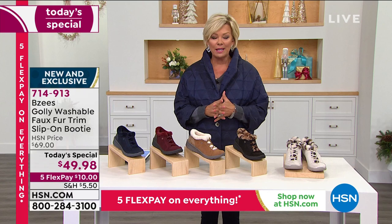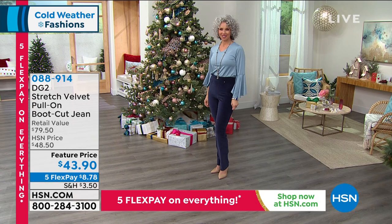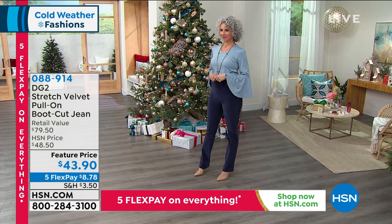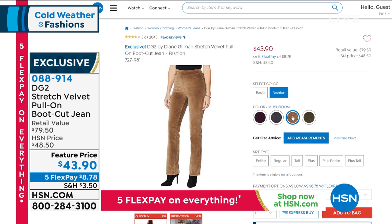We also have so much more coming up in this show. Go and jeans are in this show — the boot cut, the classic stretch velvet. They are my favorite every year. I look forward to winter because Diane does the most beautiful velvets and these are fabulous. They're pull-on, so you don't have to worry about that button or zipper creating any extra bulk in the front. They look like a second skin. They're sexy, gorgeous, elegant. We have all kinds of beautiful colors — petite, average, and tall inseams — at a featured price and on 5-flex. It's less than $10 to get yours.